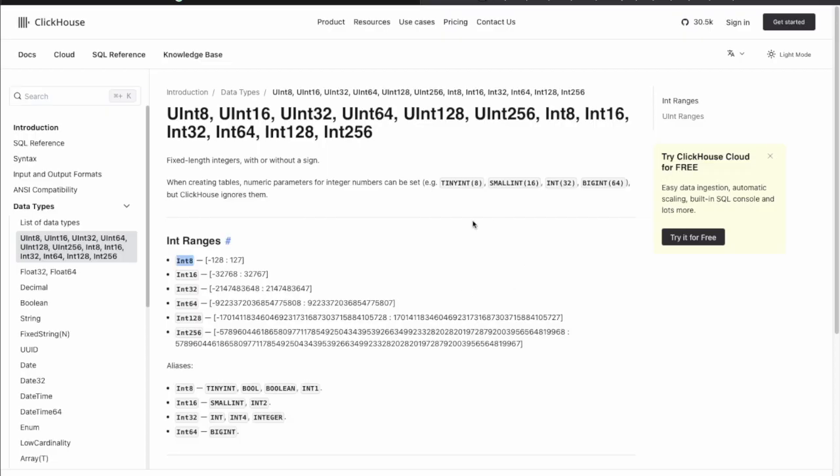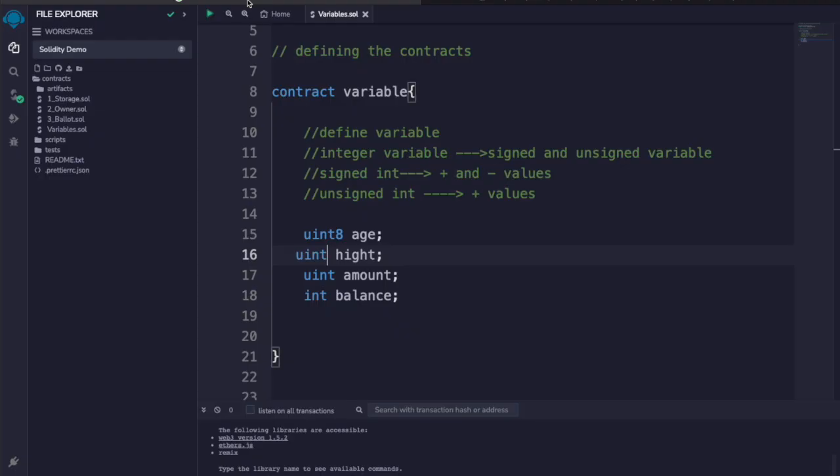Instead of doing this kind of heavy thing, you are defining only three numbers over here. So which is less, this one or that? Obviously this one. So it will charge you the lowest gas it can, because the weight of the memory, or the consumption of the memory, is less. I hope I'm clear about that.